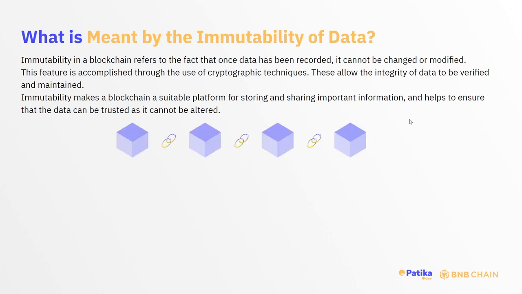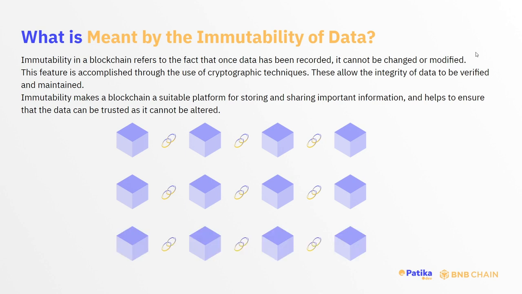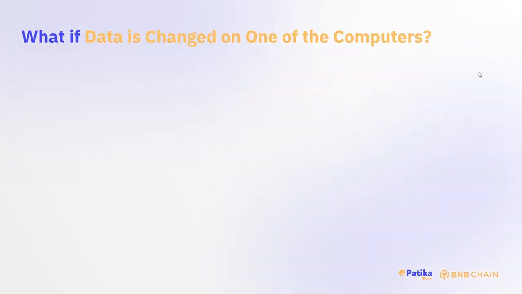So, for example, we have a blockchain in one of the computers, and this computer can be your computer, your system as well. You can download the data for a public blockchain, right? And another computer can have the same data, and another one can have the same data as well. Since data is the same on all of the blockchains, for the first one, for the second one, for the third one, and it can be thousands of blockchains, computers, we assume that it is immutable. I will also have a blockchain demo as I mentioned in the previous video, and you will understand immutability in detail and in action.